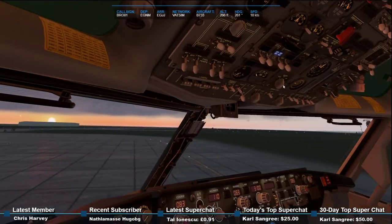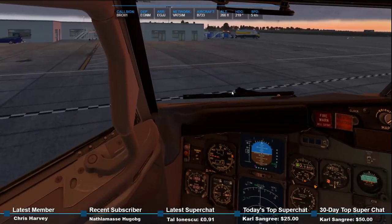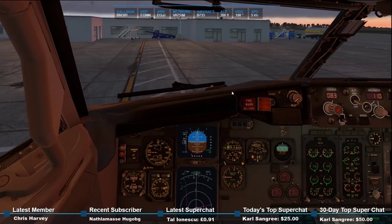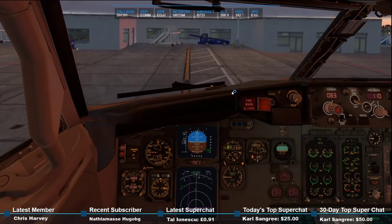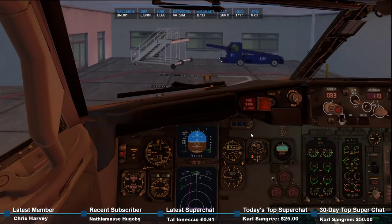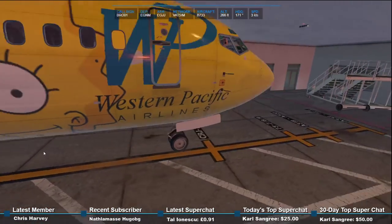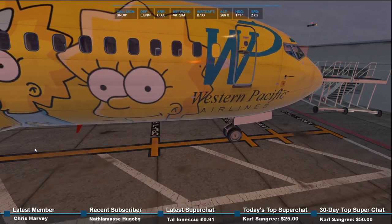I hope. APU on the bus. I'm not going to shut down the engine just yet, number 2, because of the issue here with the taxi tiller and the braking, but it could be an issue my side. I'm not sure. There we go. There isn't a sign for a 737 down there, is there? There's no marshaler available. There it is, actually. Get back on the line. There we go. Oh, that will do.